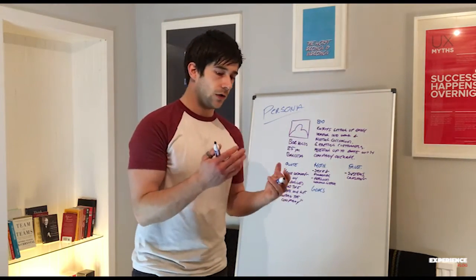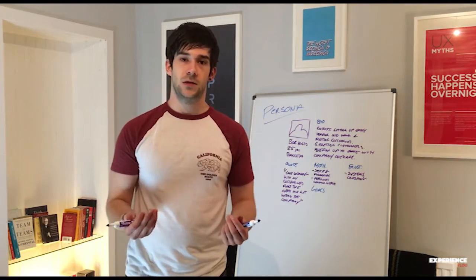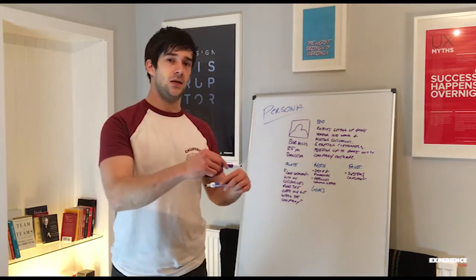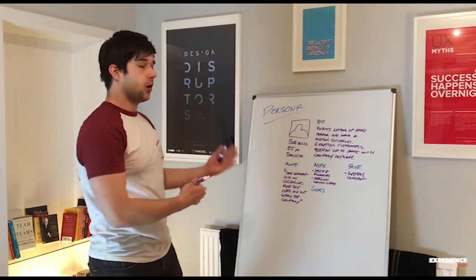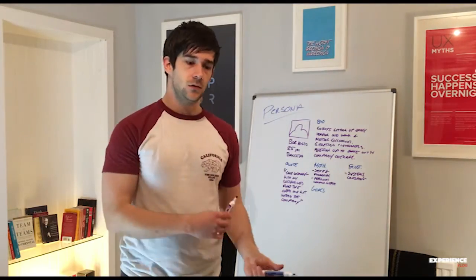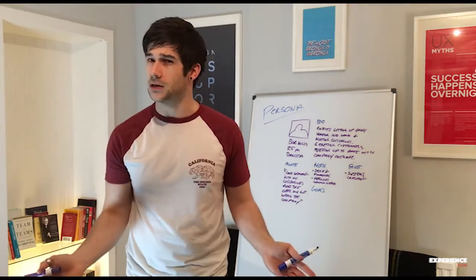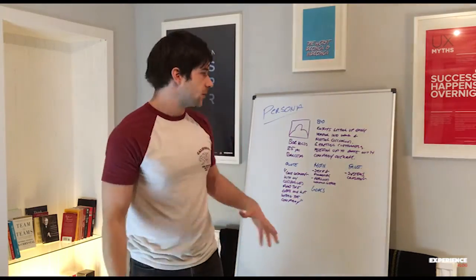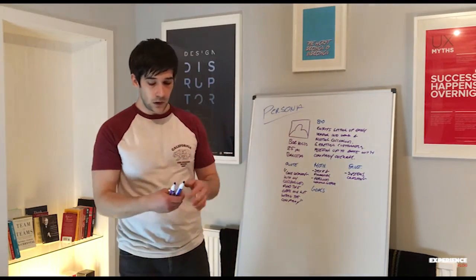So users all have goals, and that's generally why we create systems in the first place, because we want to get from A to B, from whatever that may be, and allow them to accomplish something, allow them to succeed. So whenever you're using a computer or a system or your phone or anything, you're using it for a purpose. Now our purpose is already established in our persona by thinking about the bio and the quote from the user.